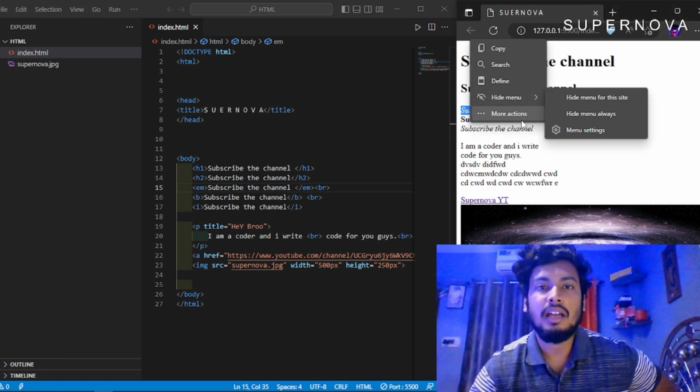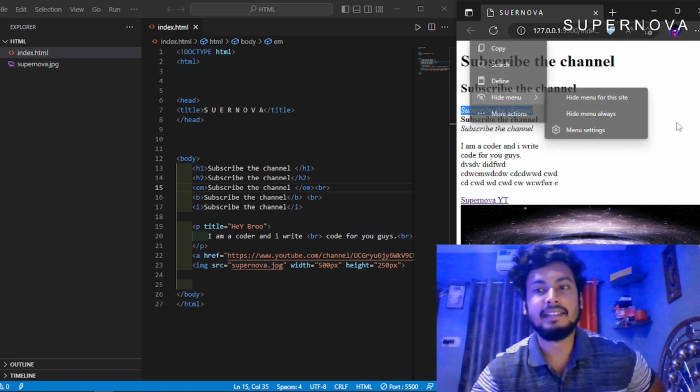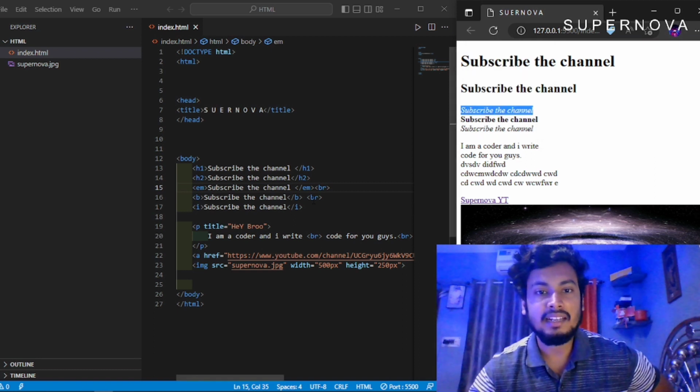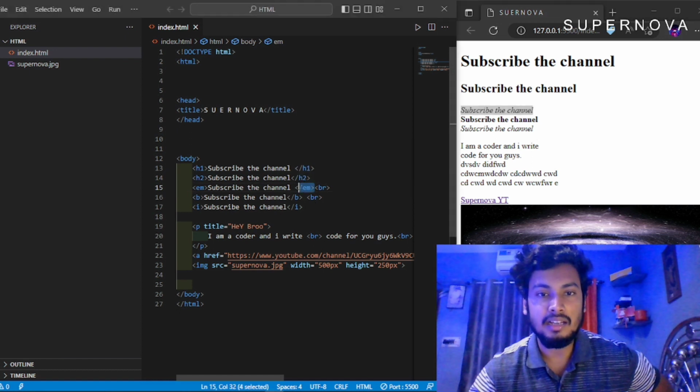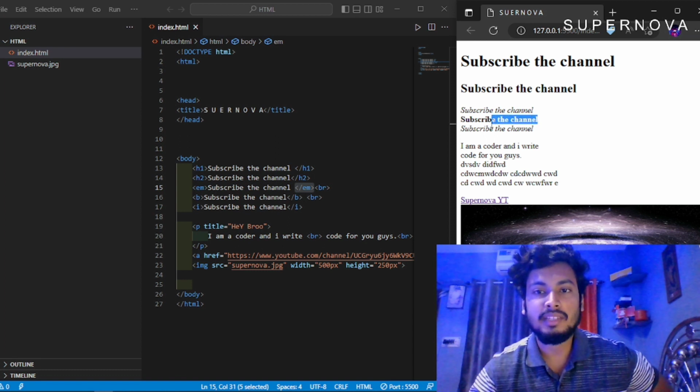Just suppose you are writing a big paragraph, and you need to emphasize some part. You can just give these EM tags, and you can emphasize by tilting it. Then we can make it bold, then we can make it italic.